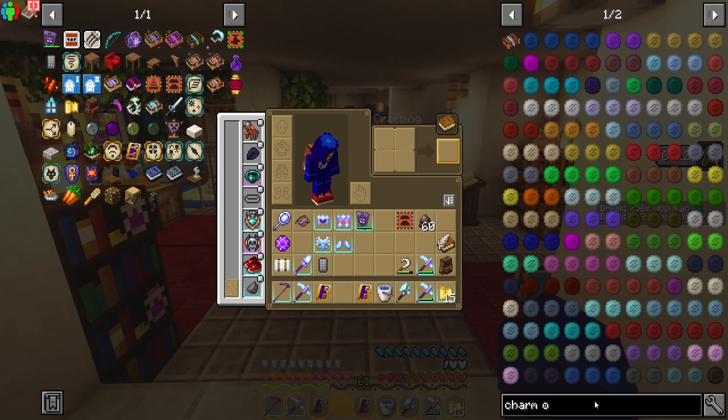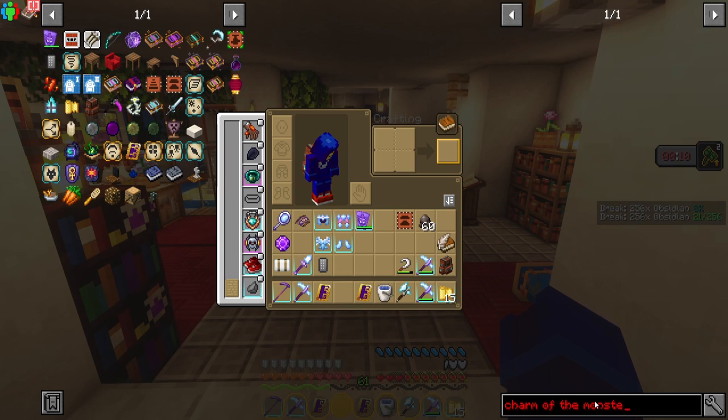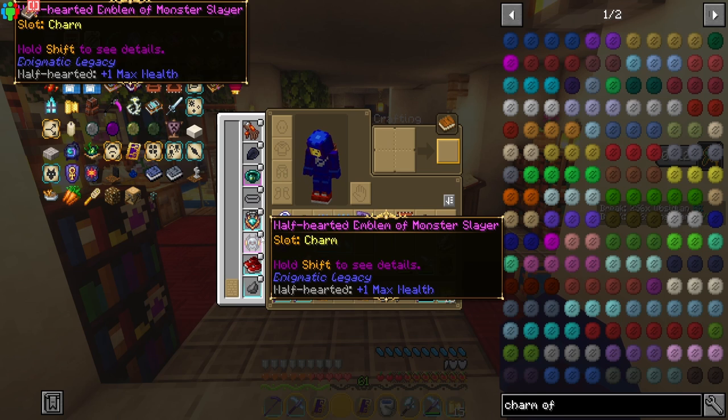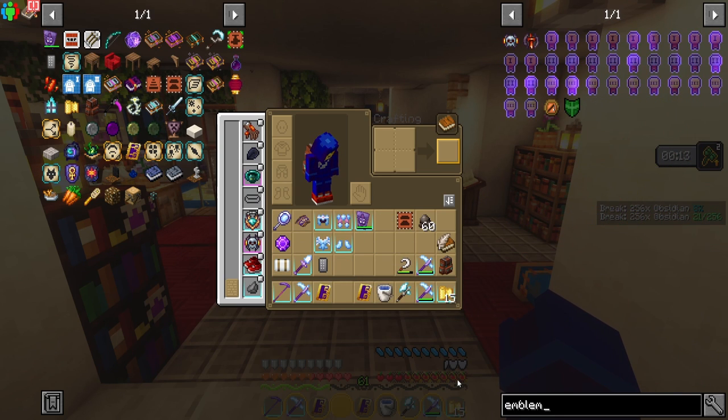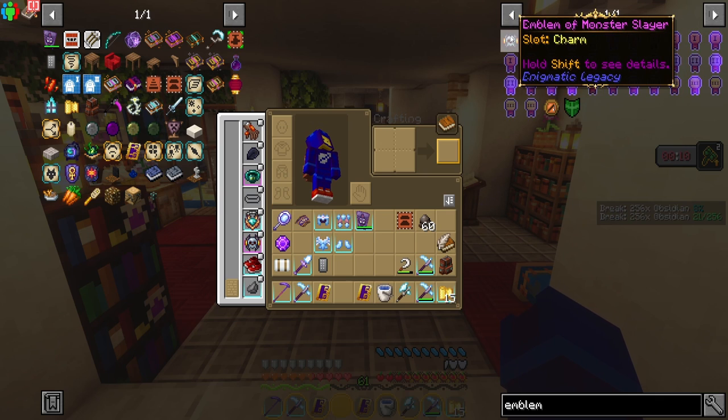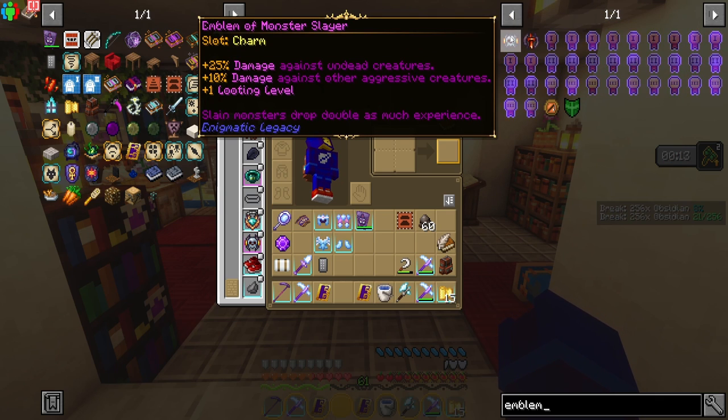This Charm of the Monster Slayer is really good. What the heck is it called? Half Heart. Oh, Emblem of the Monster Slayer. This one is really good. It gives you more damage against undead, 10% damage against other aggressive creatures, plus one looting level. And then it also gives double XP from kills.